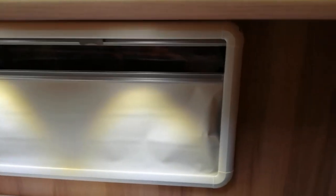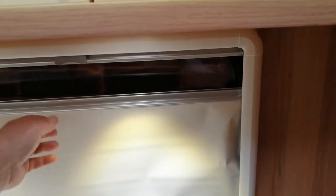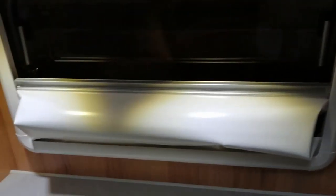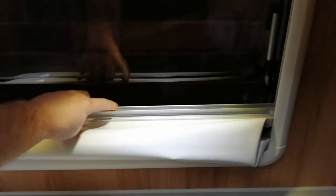Today I'm looking at a problem I've got with my window blinds. As you can see, they don't go up and down very well. This is on my Bailey Rimini, but I believe this type of window blind is used on quite a few different caravans, and I had a look at the price. They're very expensive. So anyway, first thing to do, obviously we need to take it off of the wall.